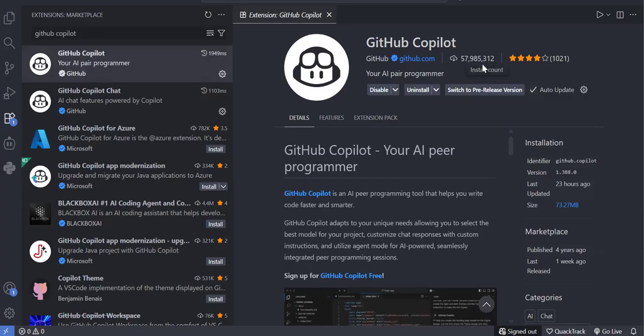Here you can see the number of installations. Right, and what will this GitHub Copilot do? It will suggest code for us. This is an intelligent extension which will tell you the correct code, or we can say it will suggest and complete the code. For example, if you're writing some small code and you are about to complete it, without you completing it, your GitHub Copilot will do it for you.